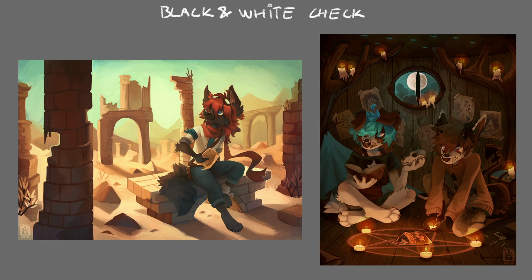The first art quality check is putting things in black and white. And the reason for that is to check whether the contrast is right. On the screen you can see two pictures and try to decide which one is easier for you to kind of watch or navigate through. If you chose the left, then you're probably the majority of people. Now let's flip it to black and white. As you can see, the picture on the right has many similar values all mashed up together, while on the left there are many different values and the contrast is much better. So when you're painting, it's good to flip to black and white to see whether your contrast is good enough, and if not, fix it.